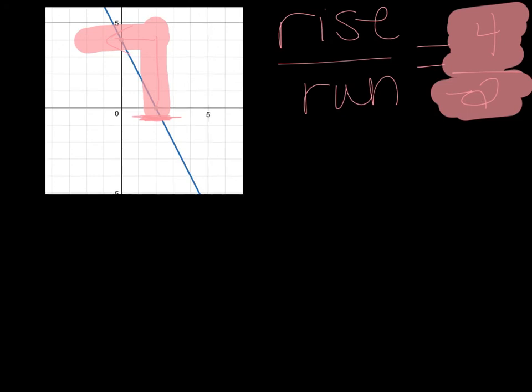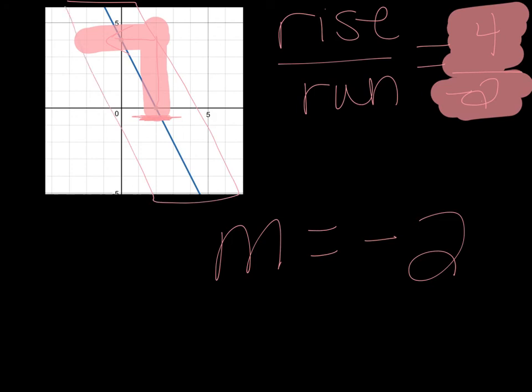So go ahead and put that information into your calculator. If you do a 4 divided by a -2, you will end up with a slope of -2. Think back to what I said. Remember, I said if it is going in this direction, your slope is negative. If you got a negative slope, that means you did it correctly.